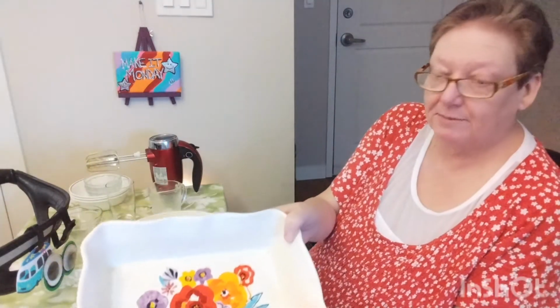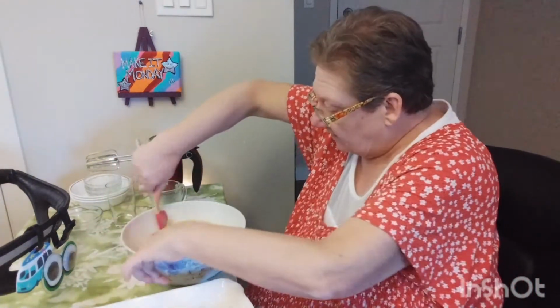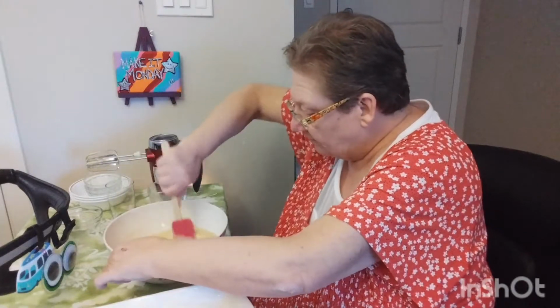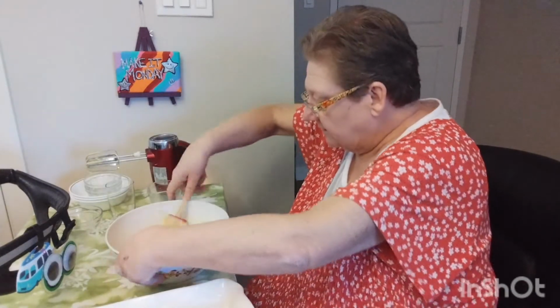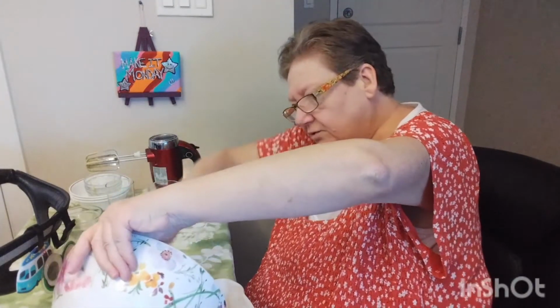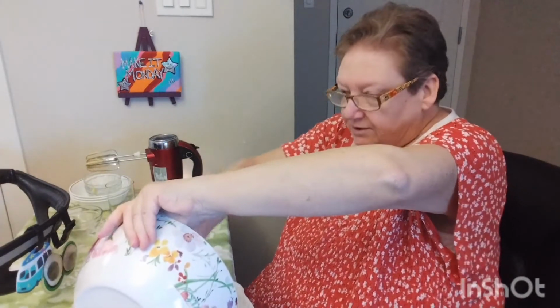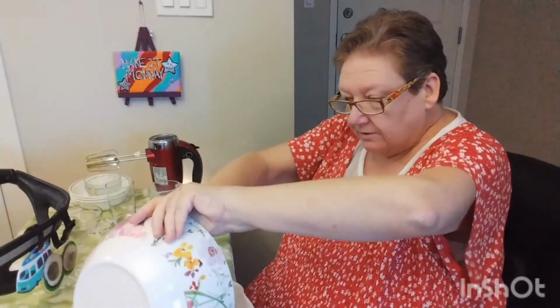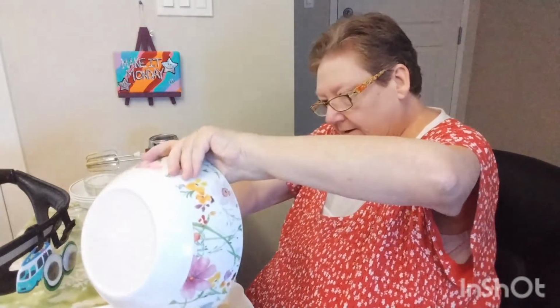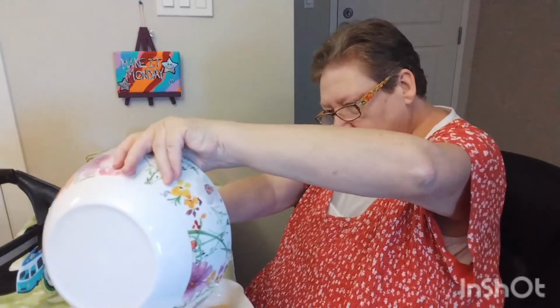Now, it says a 9-inch square pan. I'm going to just use a rectangle pan, and I've sprayed it with a little bit of cooking spray. You can line it with parchment paper if you want. Another addition in this that is very nice, but I didn't want to do that this time, was if you want to take a can of Niblets corn, you can add the actual corn to it. But I didn't bother doing that this time. I just wanted to make just the cornbread.